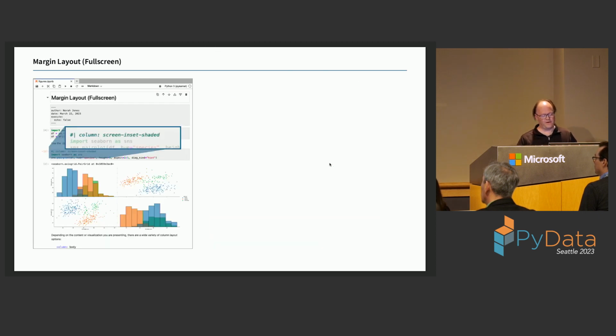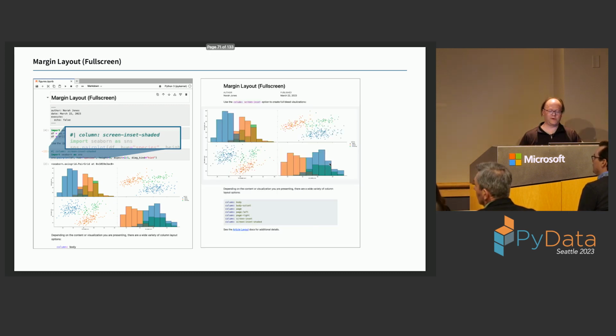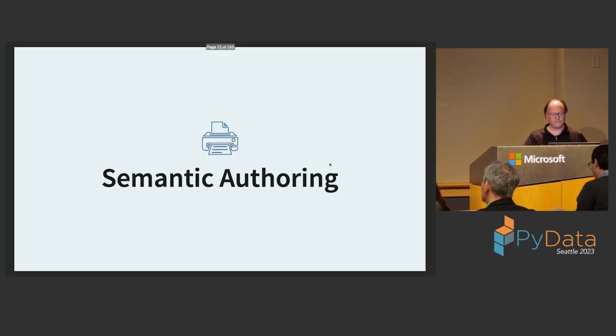And here's an example of a visualization. It's a 4-plot panel. It really wants to be as wide as possible. And so we're going to say use the entire screen with a little bit of inset. So now when I render this in a web page, no matter how big that web page gets, it's going to use the full screen. So this is like, let's really make sure this visualization is seen as large as possible. Lots of different options for how you use columns with figures and other things.